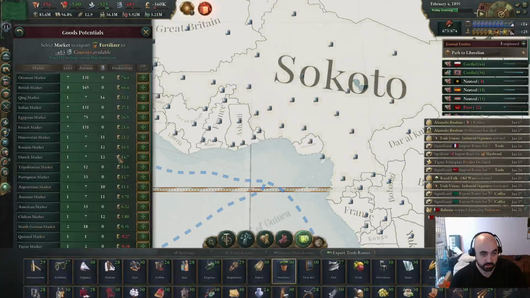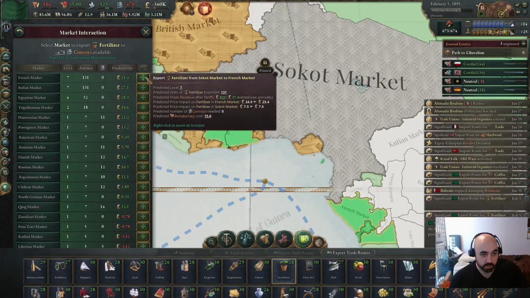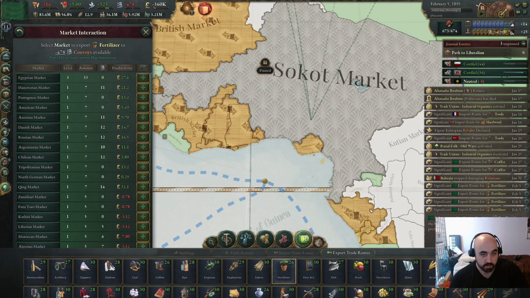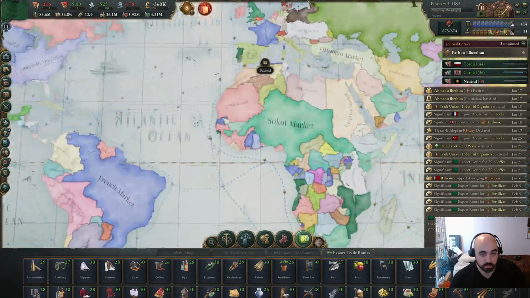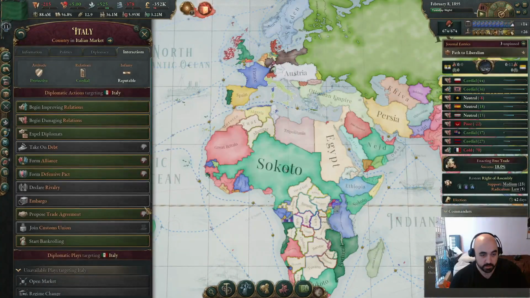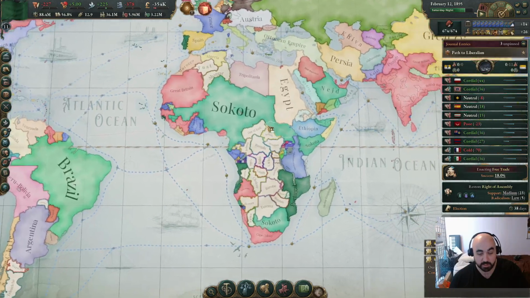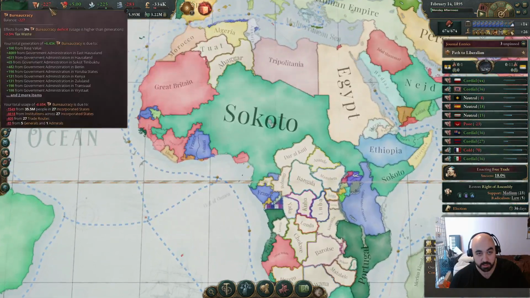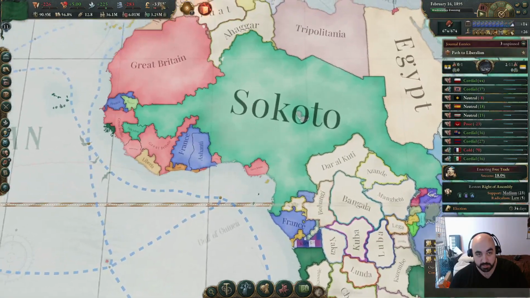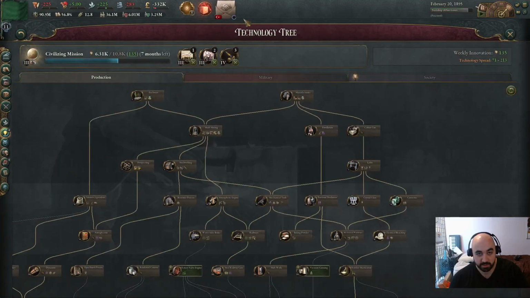Could try and export some of this. Which does the highest volume? French, Ottomans. Love a trade agreement with these guys. We're going to improve relations. We'd love any trade agreements, actually. Because we are hemorrhaging this. And this. And this. Everything's grim. Just how it is after you get booted out of the market.